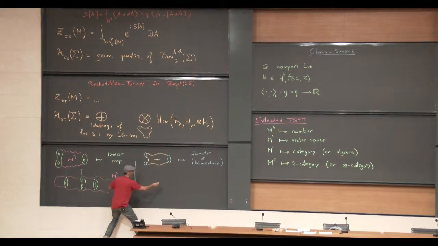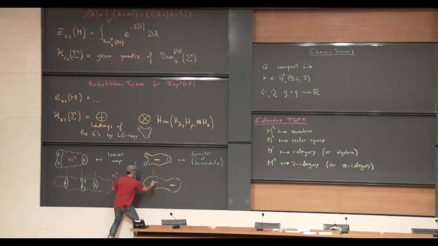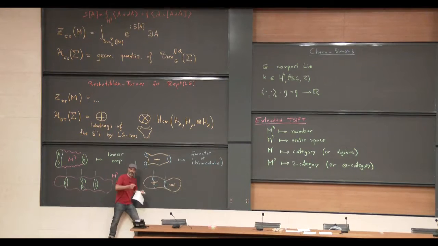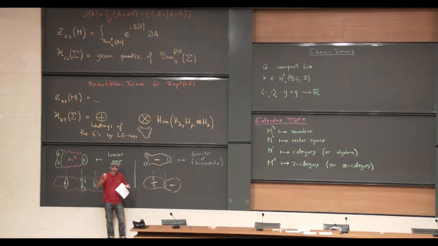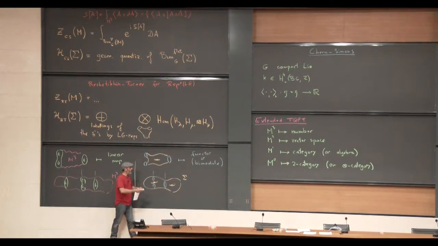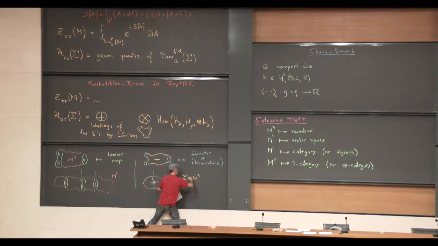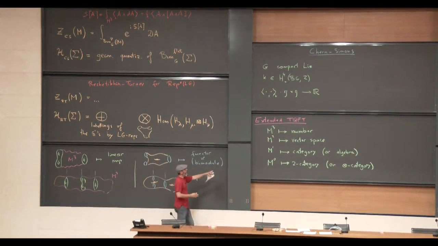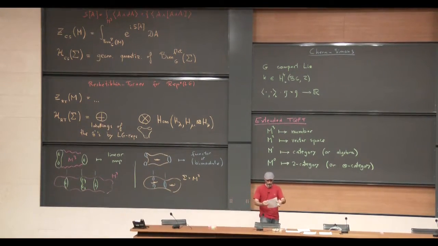And same story, if I have a Riemann surface which is about to be cut into pieces, then I have a number of functors that I can compose, and here I get a functor from the trivial category. What is the trivial category? It's the category Vec, the category of vector spaces. And a functor from Vec to Vec, you need to think a little bit about that, but that's the same thing as a vector space. Or if you rather prefer, you can take bimodules, and then you can compose these bimodules, and again, you get a vector space. So that's a way of recovering the Hilbert space from smaller pieces.